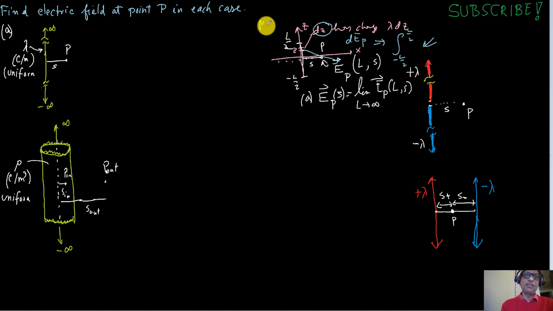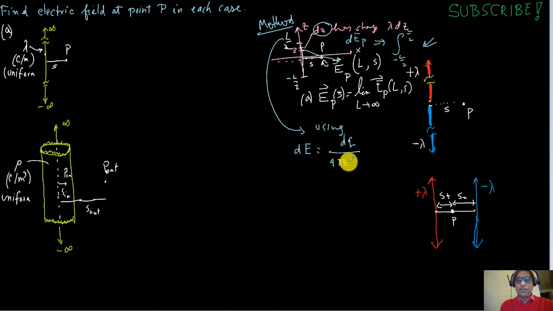So this is like a method. This method will always work, symmetry or no symmetry. You can set up the integral, and that's the fundamental definition of static electric field. So this is using electric field from any small charge, which is how much the charge there is. This is the source charge dq over 4 pi epsilon naught, and then you have a u hat from the charge dq to the point P.